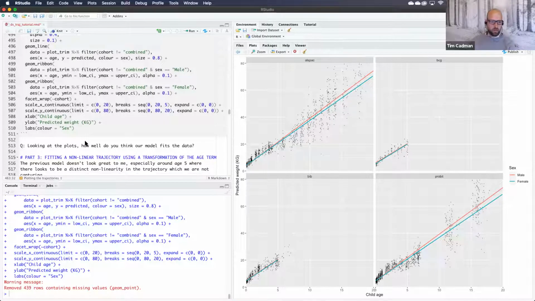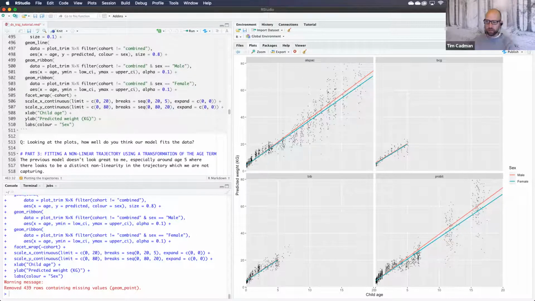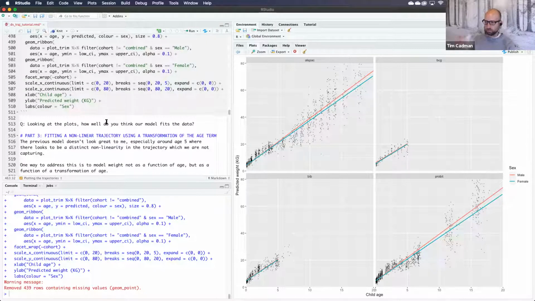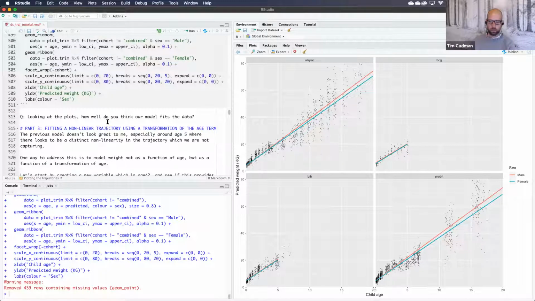Now I've put the question here of how well you think the model fits the data. I'd be interested, maybe it's obvious. For me, the fit doesn't look great, but I'd be interested to hear what other people's thoughts are. Yeah, thanks, Serena. I would agree. I mean, we've just plowed straight through the middle of some quite interesting non-linear change with a straight line. So this is a trajectory, but it's not a very good trajectory, and it's not one that fits the data particularly well at all.